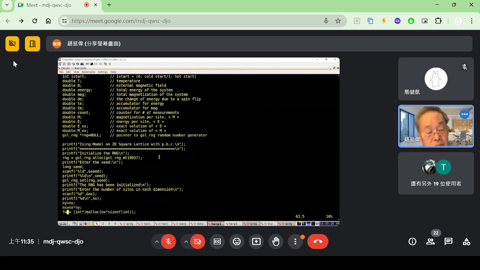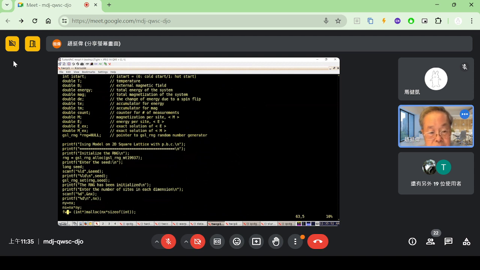I have to initialize this random number generator with a seed. Whatever number you can enter as a seed, say 1, 2, 3, 4, 5 and so on, or even 0. For this case it works, but not necessarily for other random number generators.